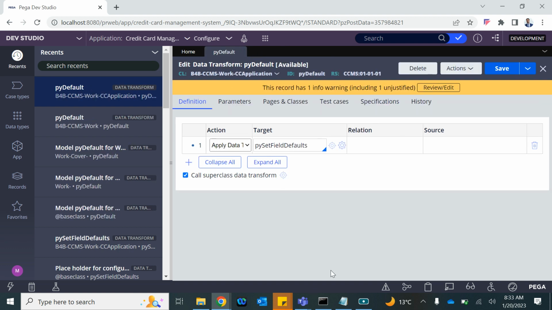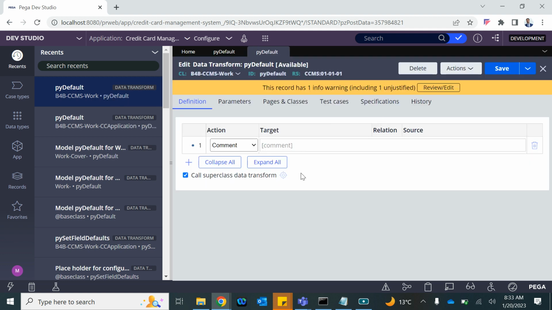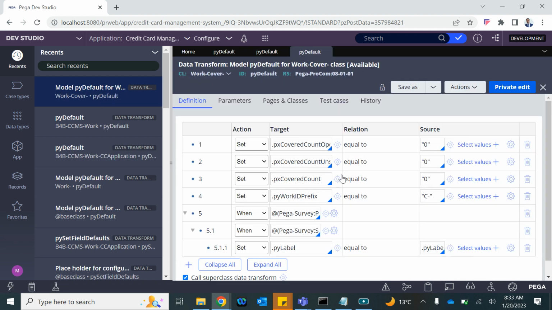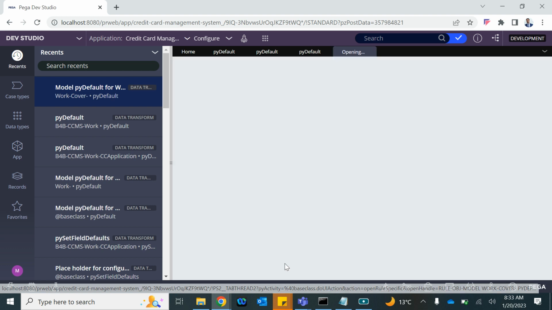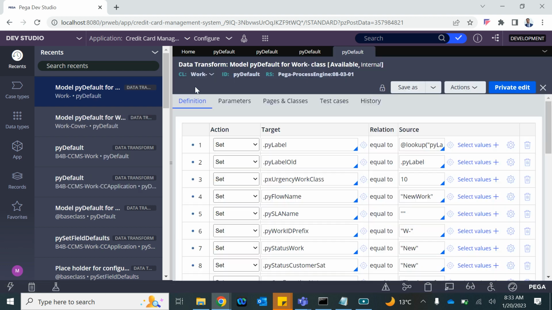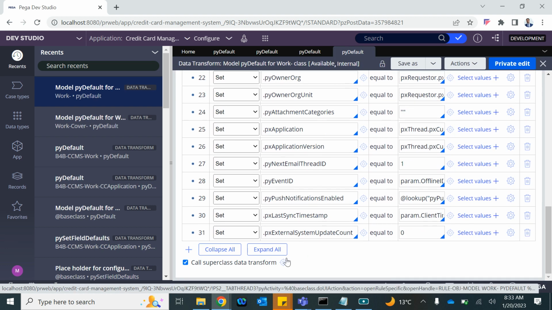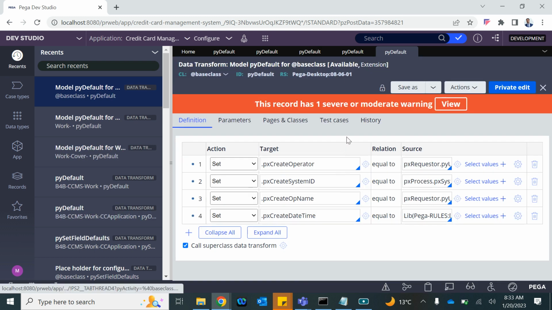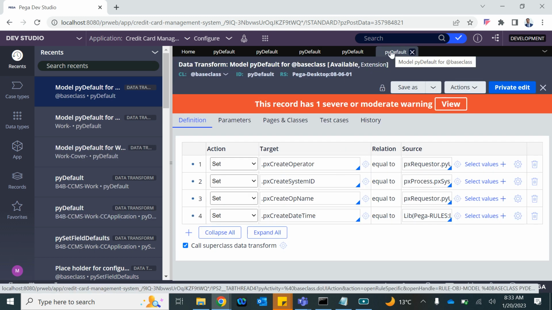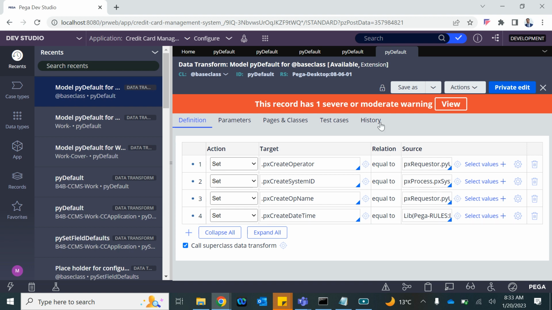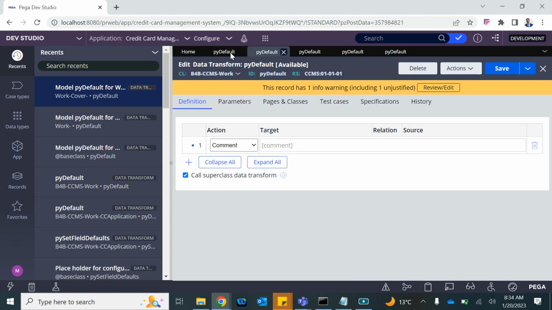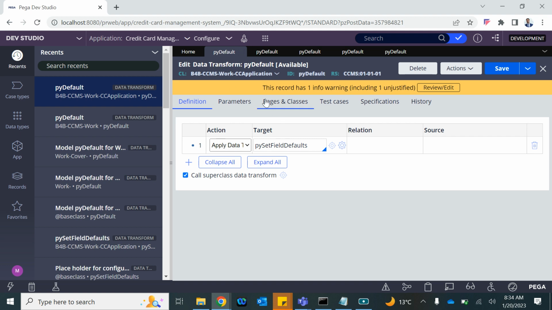It will continue, but what's the execution order? The ultimate superclass will be executed first. So first of all, the base class will be executed. Whatever value it has set, that's set first. Then this will be executed, then this, and then finally the implementation class.